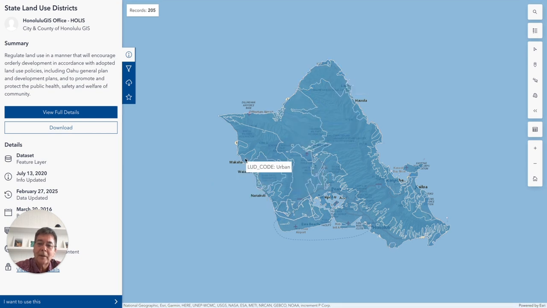The last thing I'm going to talk about is the urban areas, and that's where primarily residential properties will be located and humans will be. So I'm starting from the west side and going around counterclockwise. Here's the leeward coast. And as you can see, a lot of the residential areas, not including agriculture, just urban, are close to the coast. But there are also urban areas in the middle of the island too.